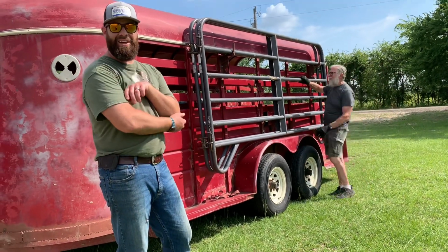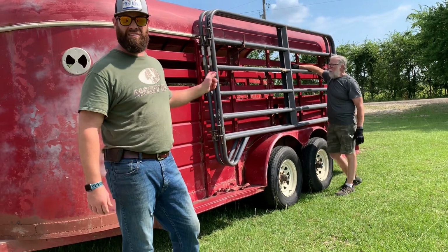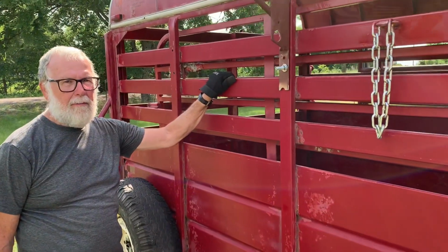So, Dad's going to come in, and now we're going to look at what he did and how he did these brackets so that you can see, you can make this right at your own home. All right, so Dad, why don't you show us about the brackets?